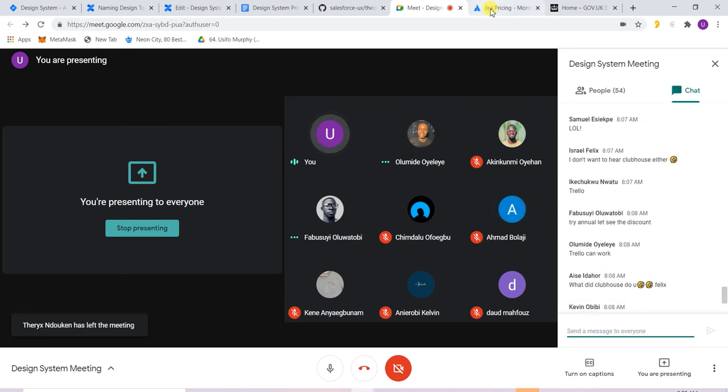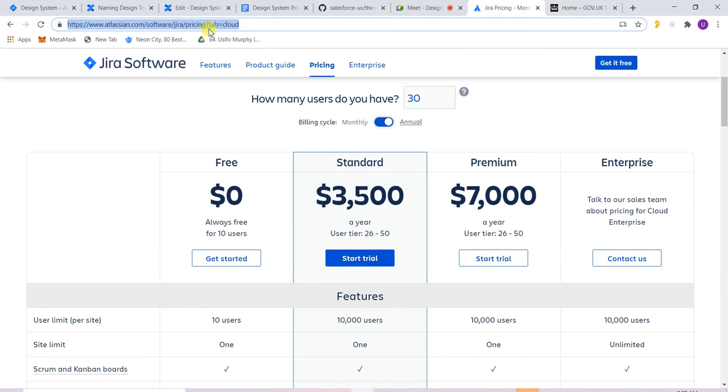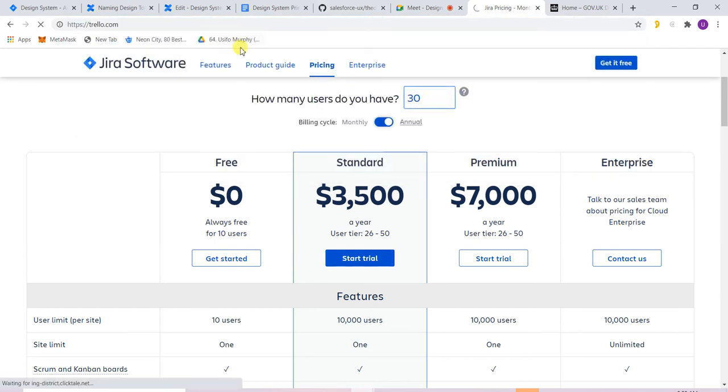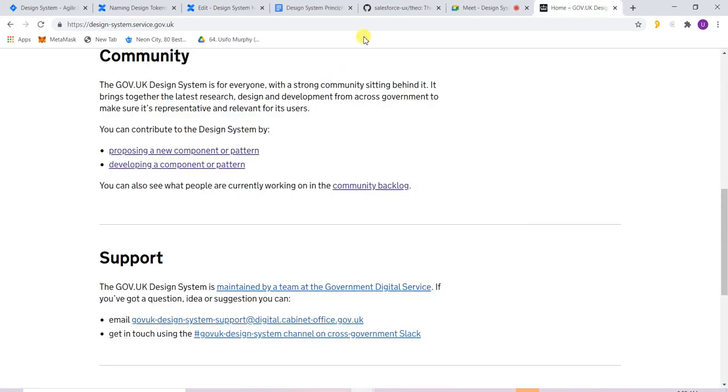Yeah, and Trello is there, right? But I don't know if I can automate subtasks. So what I'm trying to do is make this as seamless as possible, right? Trello, I don't know if you can automate subtasks. I don't know if Trello can automate subtasks. Has anyone ever tried Trello?